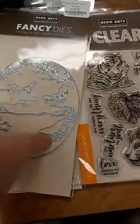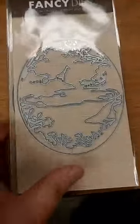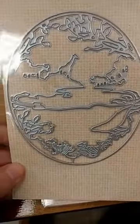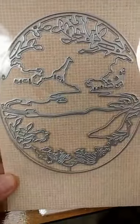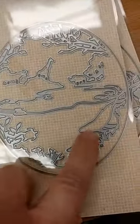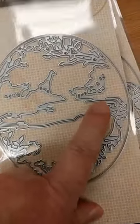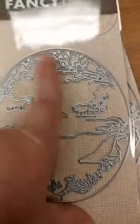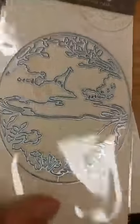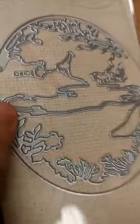That is it for the ribbons. Let's jump in and show you some Hero Arts. Hero Arts just had a new release that's all about earth and nature and taking care of our earth. We have this really fun die — I'll show you some samples. Down here we have an underwater scene with a turtle and maybe a whale and some underwater life, and up here we have the land with elephants, giraffes, and some greenery. I think this would be great with a nice ink-blended background, maybe done in black as a silhouette.